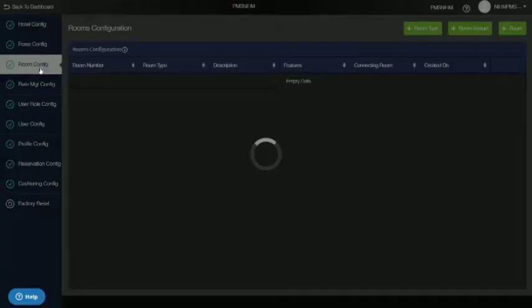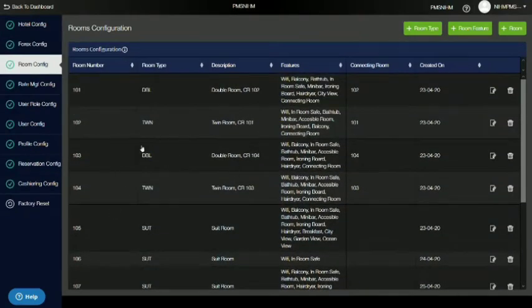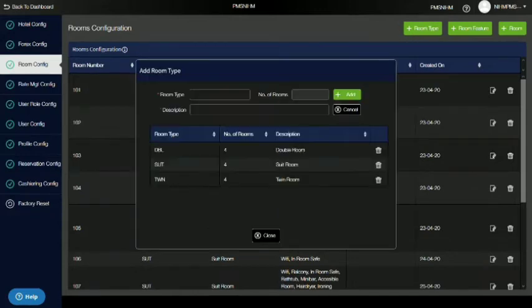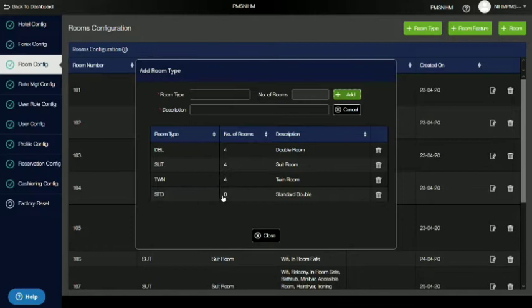The next option is room setup. You can see there are 12 rooms set over here. It's not by default, I created the rooms for the training purpose. So on the top you can see there's an option for room type where you can add room types. Let me tell you, if you want to add a standard room, just give the code standard over there. Then you can give the description there. Whatever the description, standard, I will just give standard double. And when you click add, that room type will be added over here. You can see the number of rooms is 0 because we didn't add any rooms right now. Only room type is added.